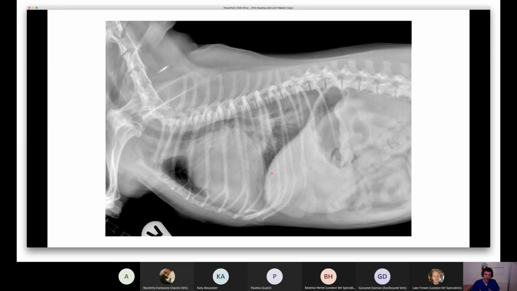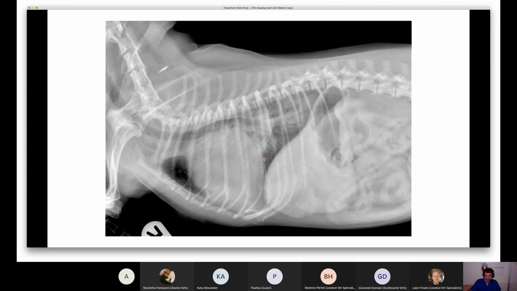But this is a dog, and this is a dog that we think has a big heart, and more specifically, a big left atrium. So we're concerned about left-sided cardiac disease. It's a Chihuahua, so we're concerned about mitral valve disease. So it's going to have a big left atrium, which is here. And now we need to decide, okay, do we think this patient is in failure? And we're looking at the hilar region here, and we think, well, it does look like it's increased in opacity. But is this increase in opacity in the hilar region just secondary to this left atrium, or is it edema?